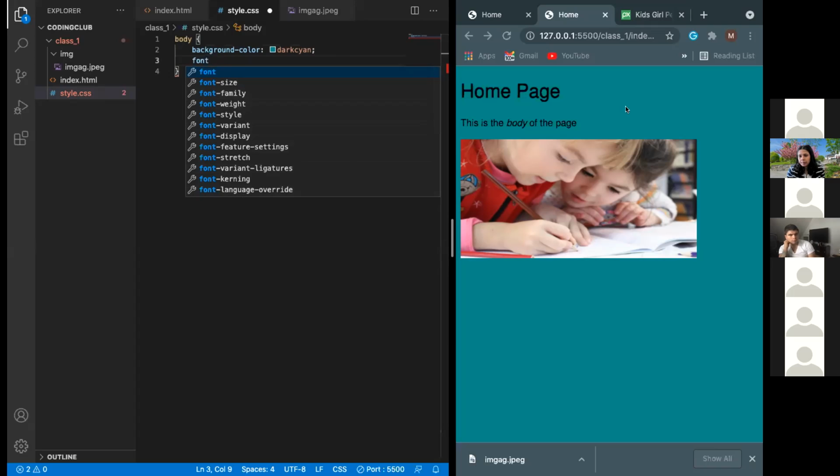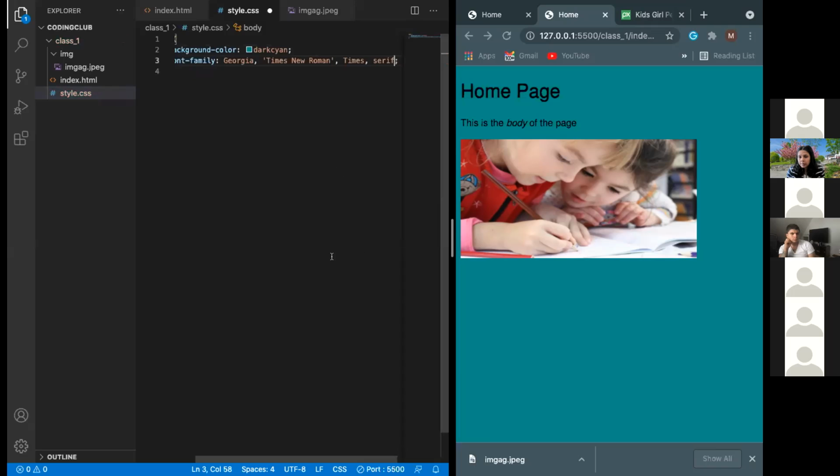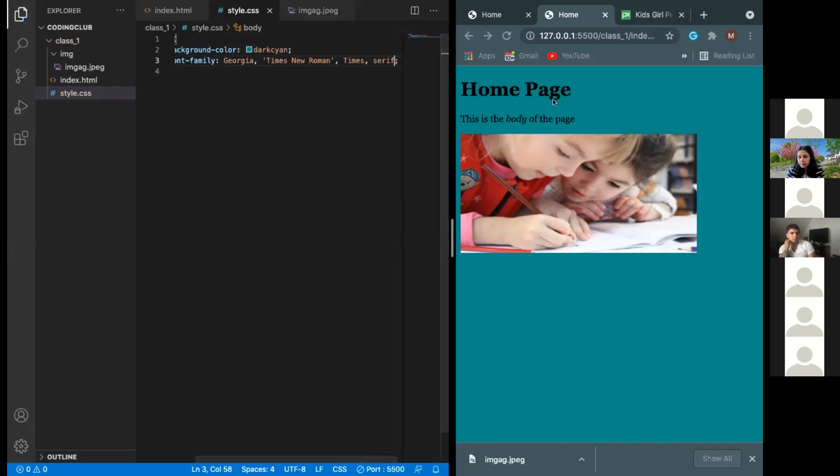They have Times New Roman, Georgia, a lot of font names you can use. I'm going to use the basic ones they give you: Georgia, Times New Roman, serif. That is called font family.